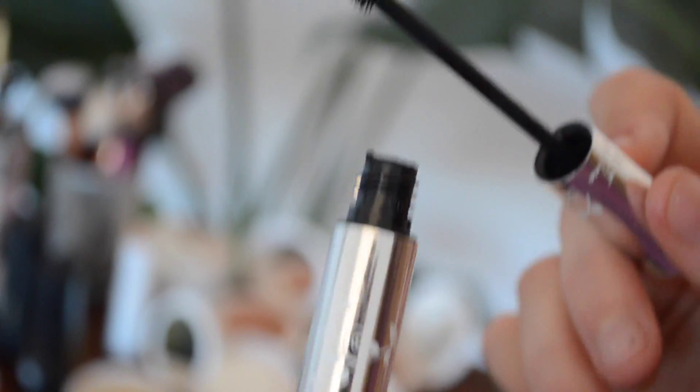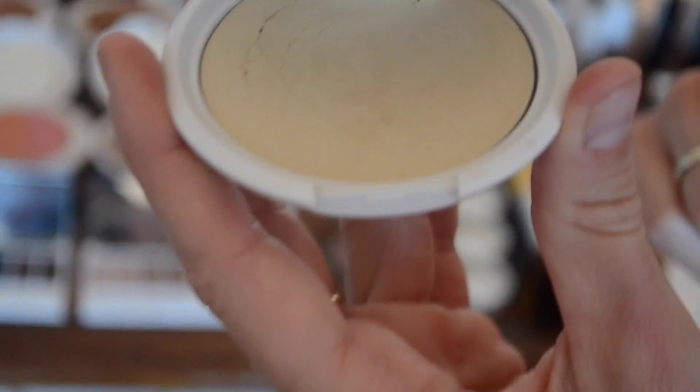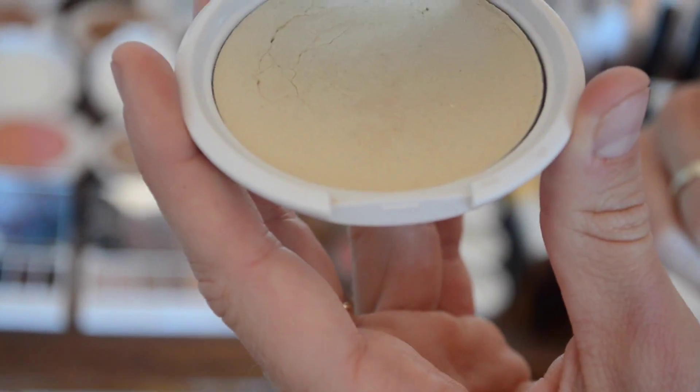Now I'm going to come in and create a really beautiful plum lip. I'm actually going to use a mix of two really beautiful products. One of my favourites stays on for a very long time and is really richly pigmented. This one is called Dirty Diana, and I'm going to mix a little bit of another product called Hot — it's a little bit more purple so it's going to really create a beautiful plum colour. I'm going to mix them together on a palette to create the colour I want and then apply it to the lips.